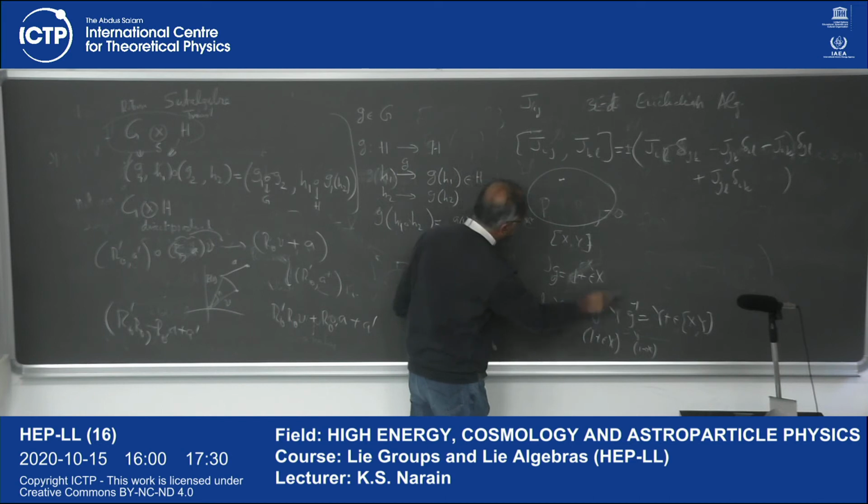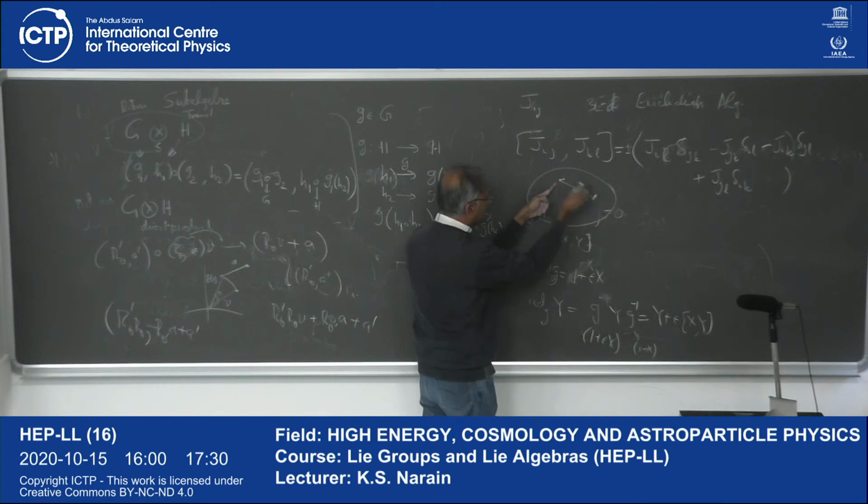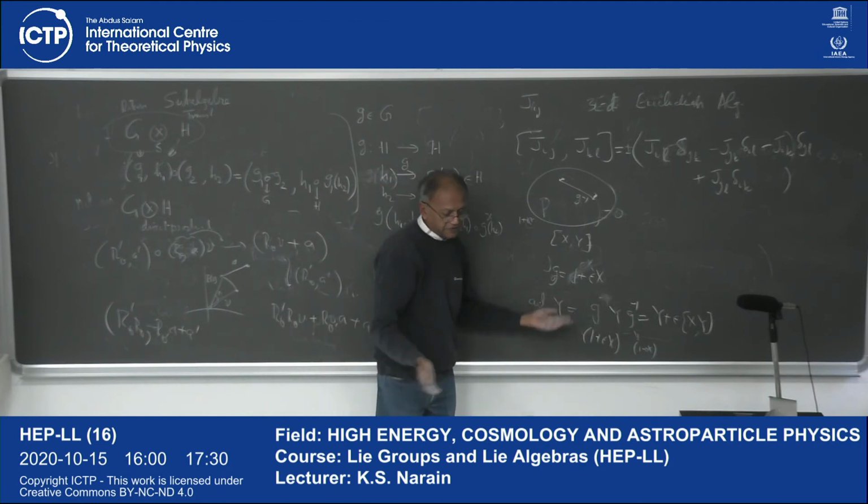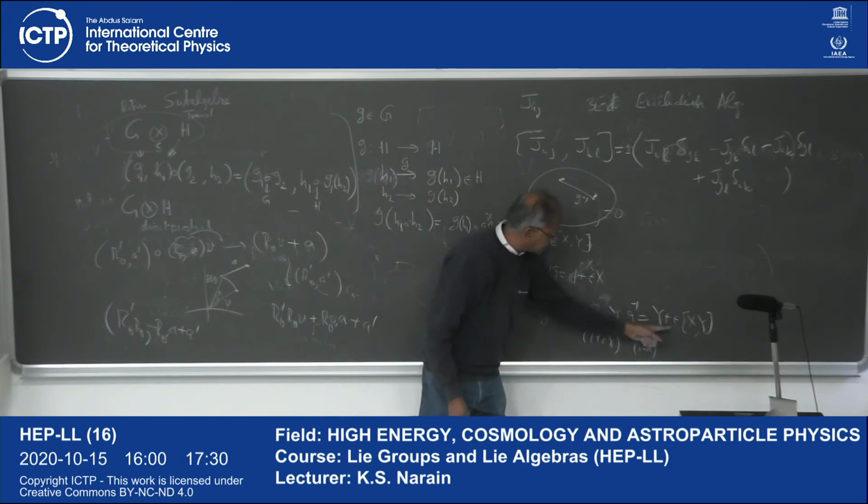Now what do I do? I first go from here to G inverse, this one. Then I look at again this tangent vector there and come back by G. So you first go from identity to G inverse, then you go in this tangent direction there, and then return again. When you do that, you will not get back the original vector in general. If it is abelian, of course you will get the original vector. But in general, it will not. And this commutator exactly measures that.